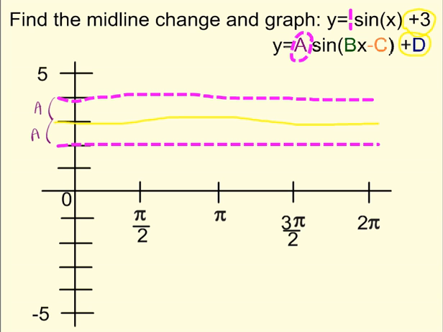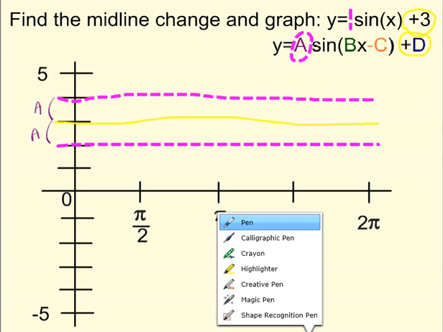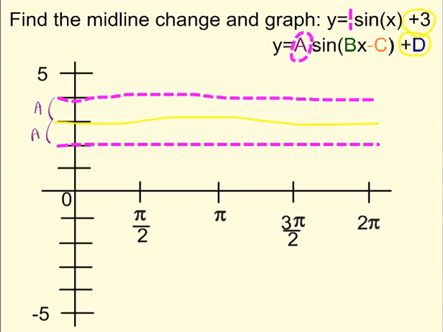The next step that we gave you guys was to plot the 5 critical points. Sine starts at the midline and cosine starts at the maximum or minimum. We have a sine function, so we're going to be starting at the midline at 0. So we start at our midline, we move up to our maximum, back to the midline, down to the minimum, and back to the midline. Our fifth step is to draw a curve through your 5 critical points.